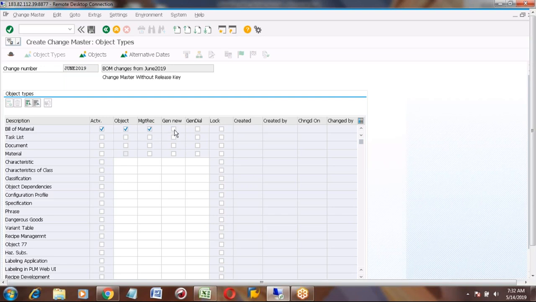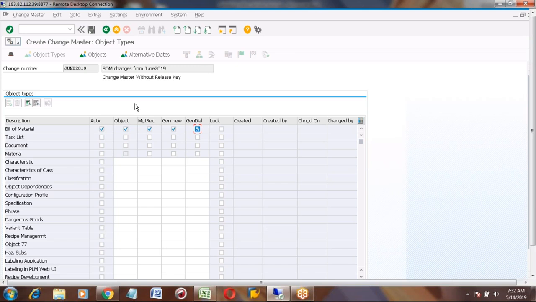General data. Don't activate lock. If it is locked, it means you are not using it. Yeah, correct. One more question. Putting the check mark on the object and all this is fine.